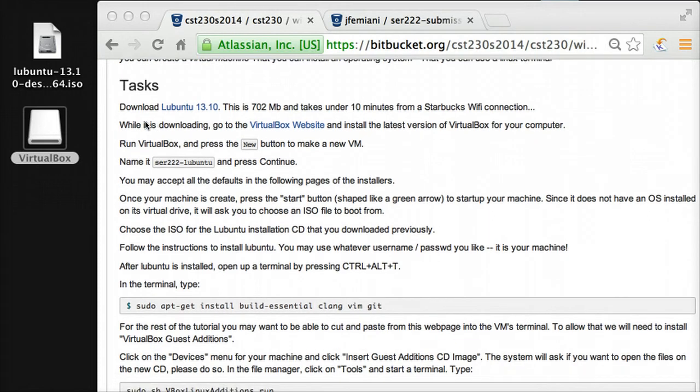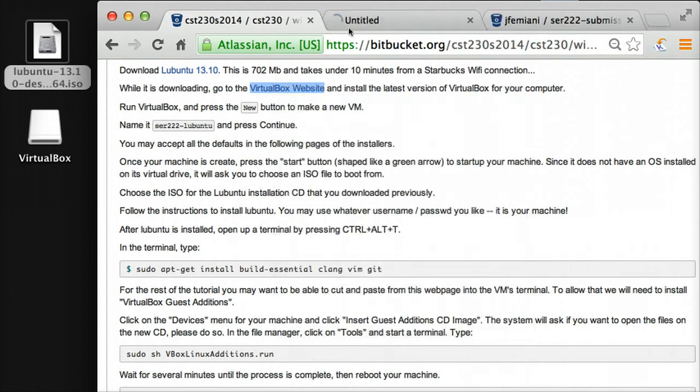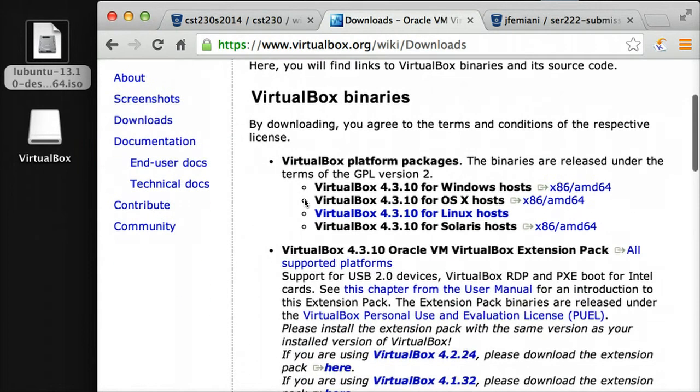We're going to be creating a virtual machine on whatever our host machine is. I don't want to have to deal with explaining how to do things on 1,000 operating systems, so I'm going to assume you have Ubuntu on a virtual machine. You click on this link, and it'll download this ISO file, which is basically the contents of a CD. Then you're going to click on this VirtualBox website link, and you're going to find the download that works for your host, your computer. We're going to call it the host computer.